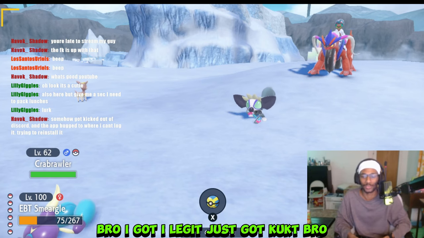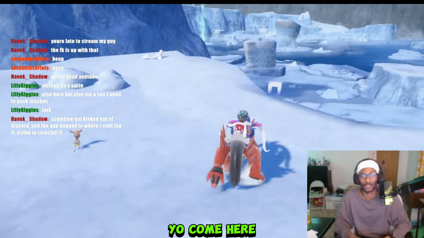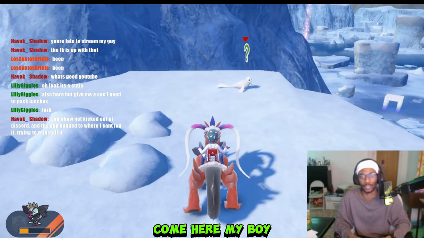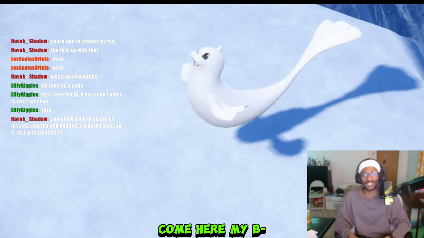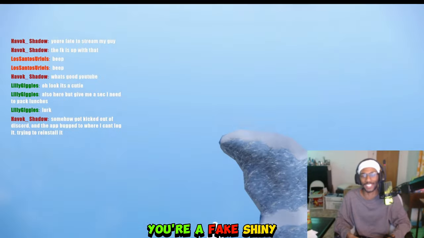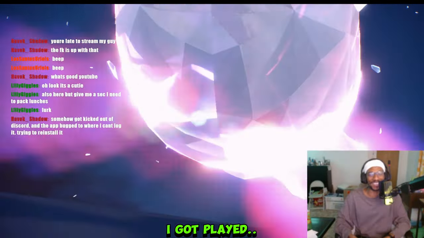Bro. I legit just got played, bro. Is it still there? Yo, it's there. Come here, my boy. You're a fake. You're a fake shiny. Oh, you're a Tera. Oh, that's worse, bro. I got played.